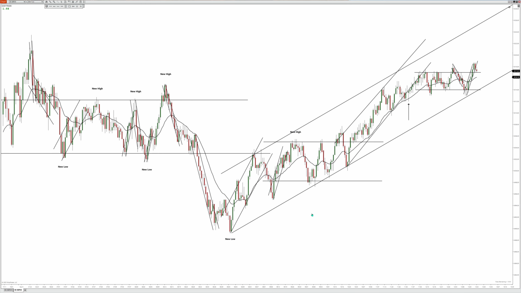Overall, pretty good price action. Just consolidated here, broke out of the bottom of this channel, got a break, a new extreme, and then we just started this nice uptrend. So a few good opportunities. If you had this channel drawn before, you can enter here. It's a little bit risky, but it's a pretty decent trade.